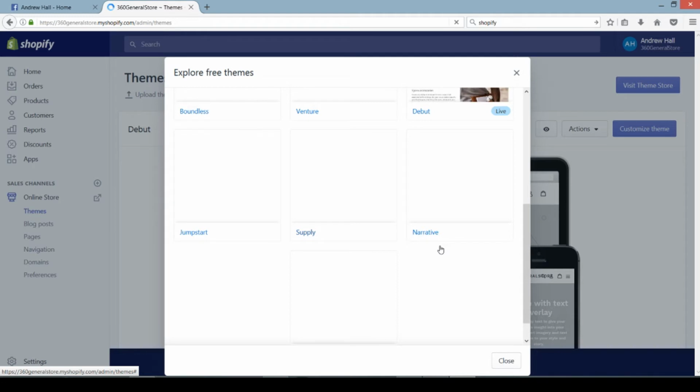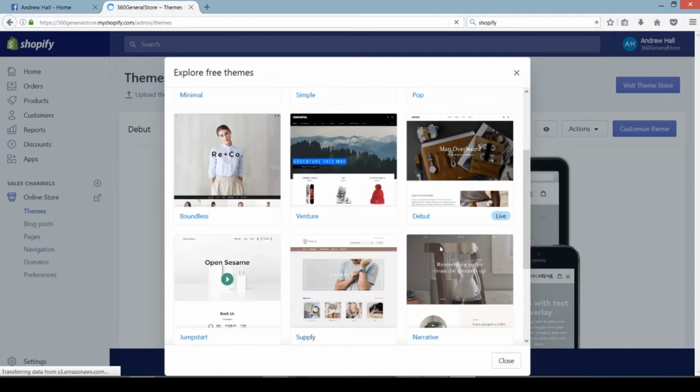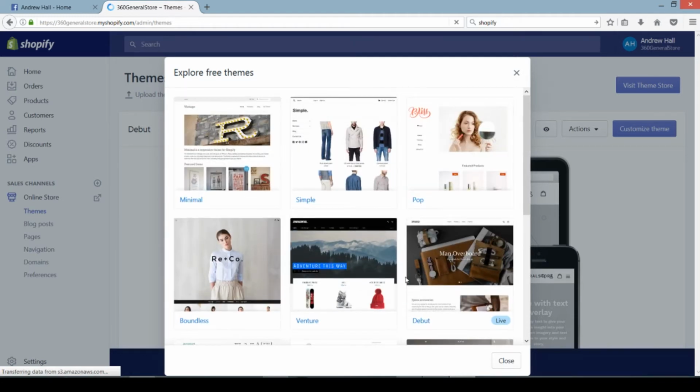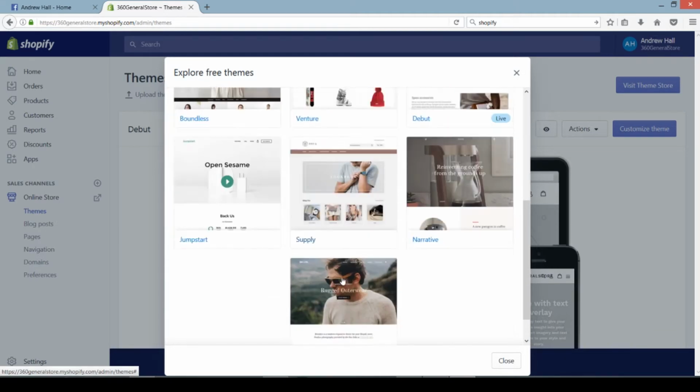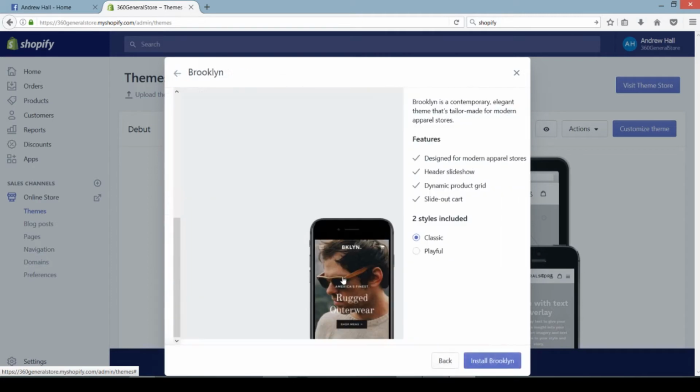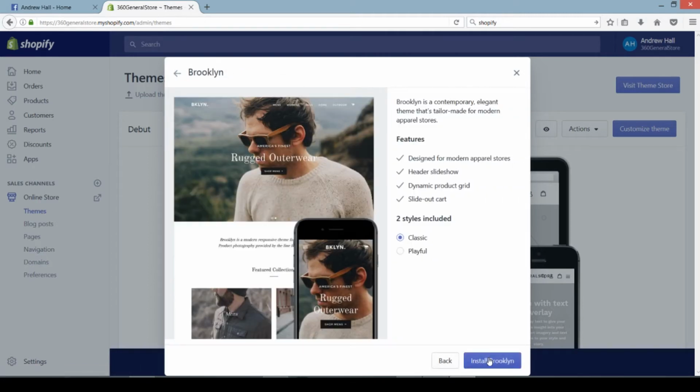Brooklyn's clean on the mobile. 97% of my traffic comes from the phone. I don't even care what it looks like on desktop. I don't look at it, don't test it. I test everything for mobile. That's all I care about.